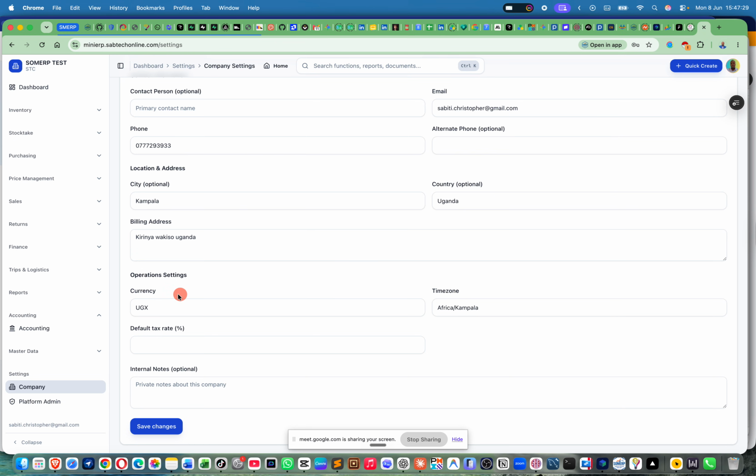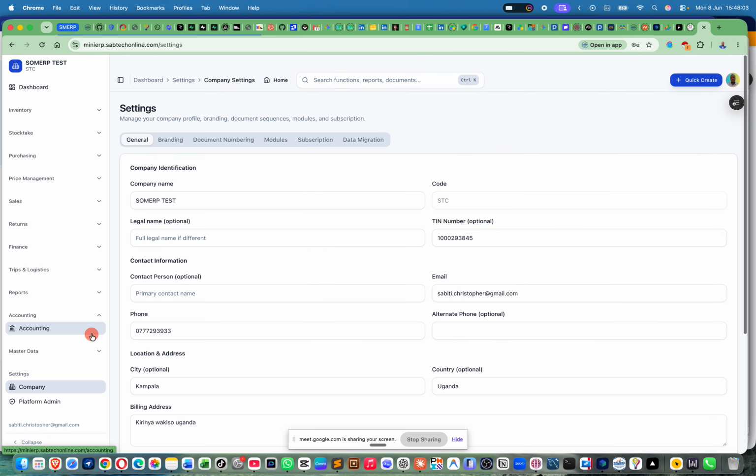I may not explain it all. What I can say here is you set a currency, then this is where you can set a default tax rate. This default will be attached on every SKU, but you can always decline it when you're creating an SKU. It is by default not set, so you can set it by product depending on the products you're receiving.